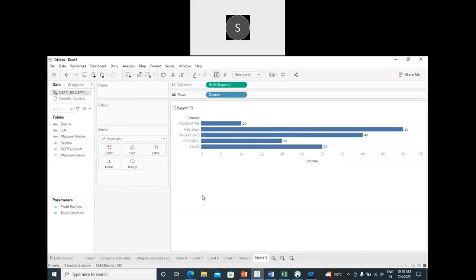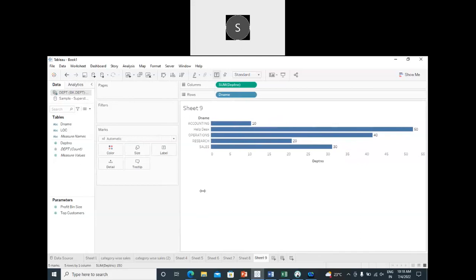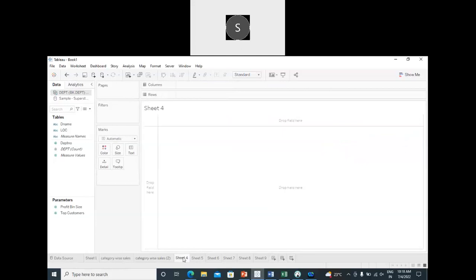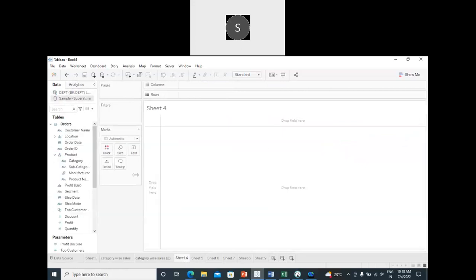Fine. So let me build some visualizations and bring that. What is the requirement of hierarchies? Why are we going to create hierarchies, and what are the different types of hierarchies we have? So before going to it, we build some visualizations. Let me go with the sample Superstore.